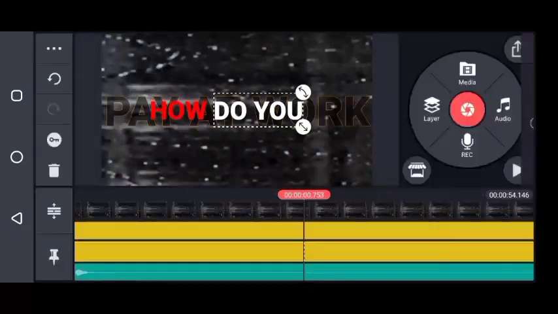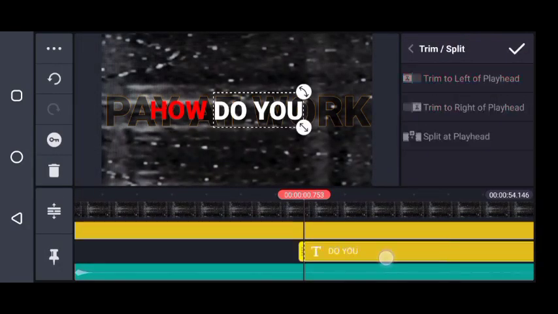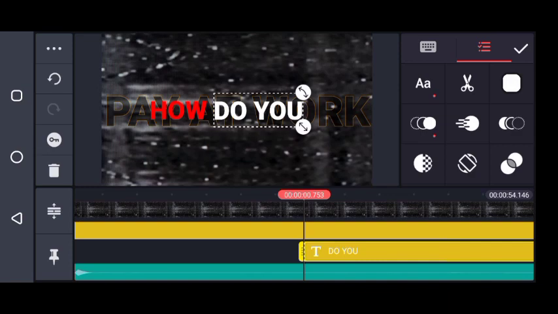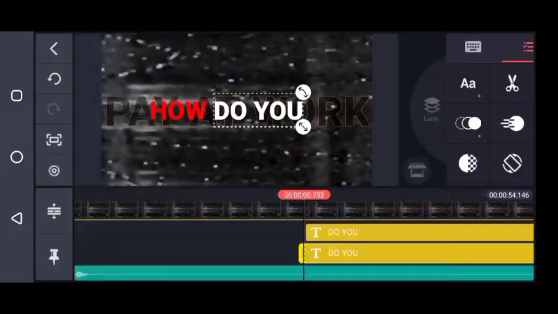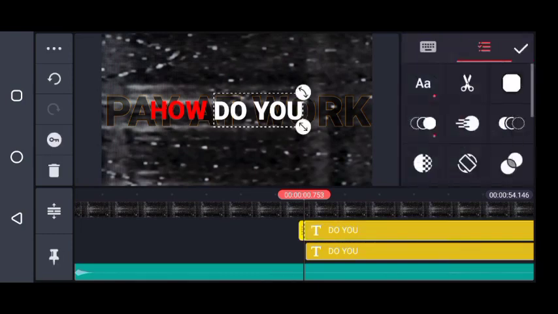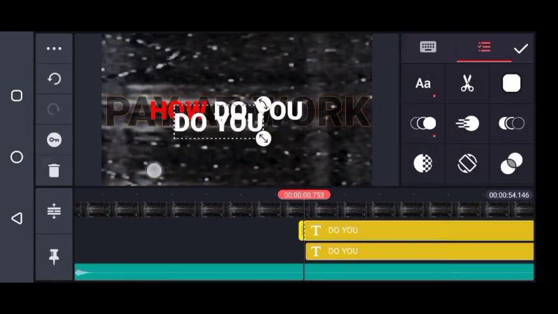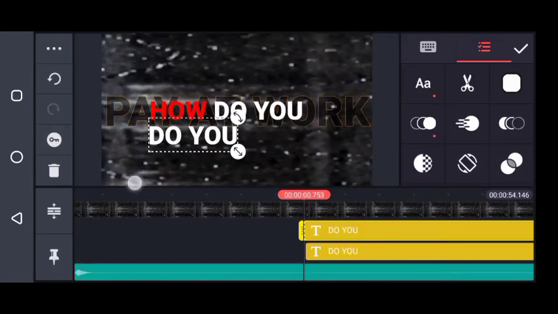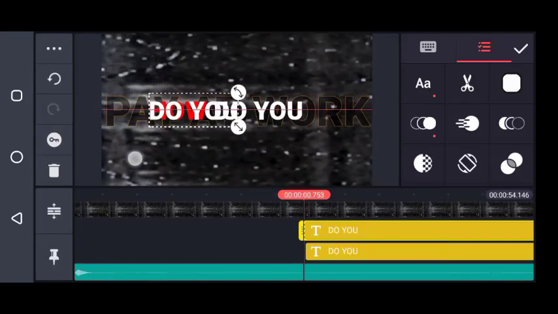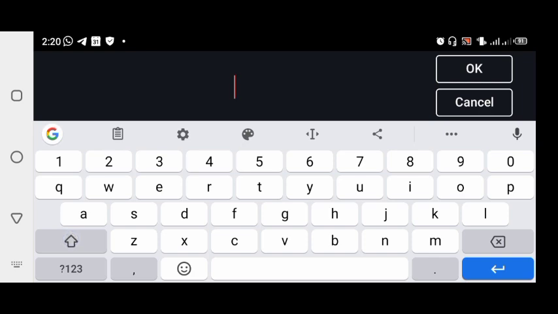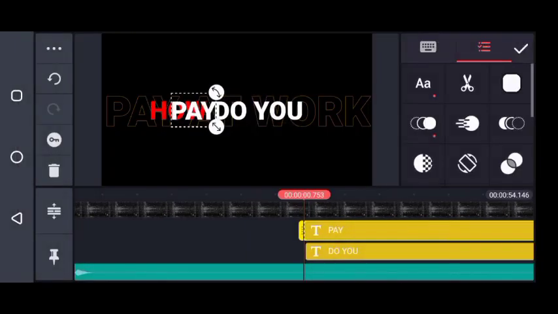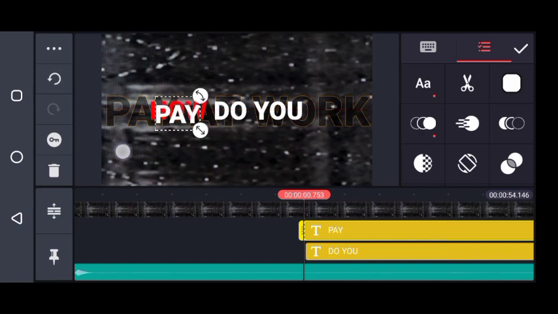To duplicate this, I want to use part of it. Just okay. How do you pay at work? So I need to do. So the first one, how do you pay? So how do you pay? It will be here because I still want to move that one up. Let's just put it a little bit here so that it will not be too much. How do you pay? And this one will be at work.